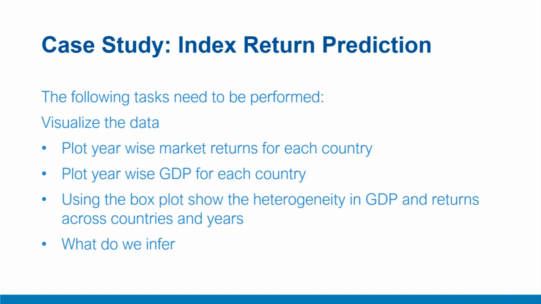We'll also plot year-wise GDP for each country, and we'll try to make use of box plot to show the heterogeneity in GDP and returns across countries and years. And we'll try to infer whether indeed the distribution of returns and growth of GDP over the years differ across country to country or carries heterogeneities across countries.